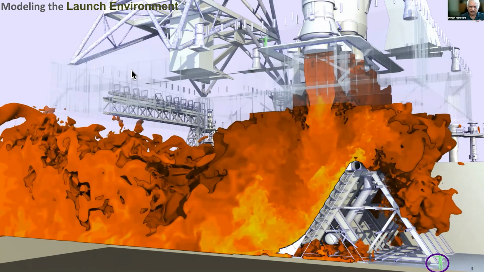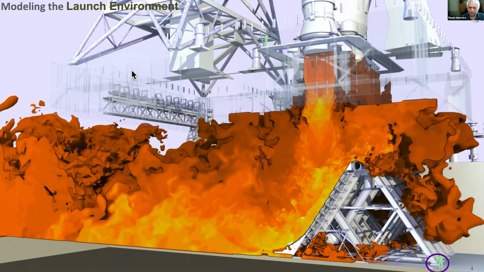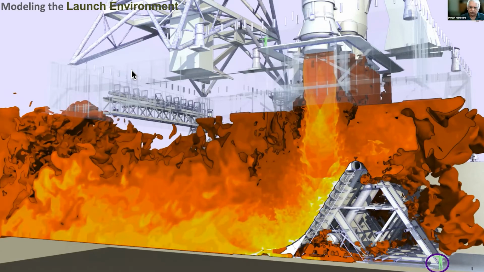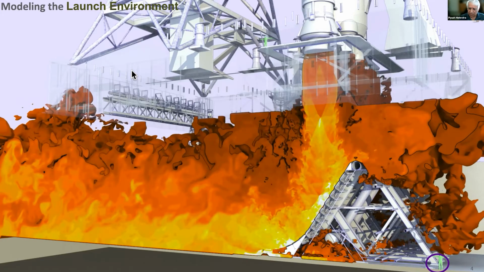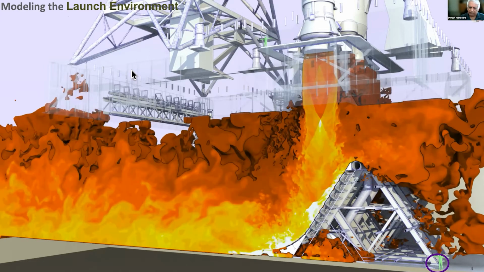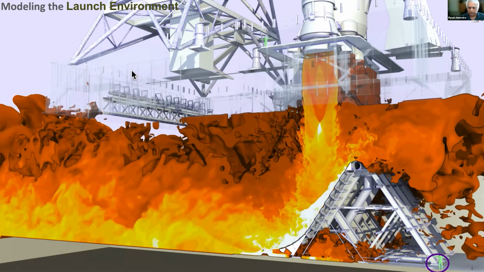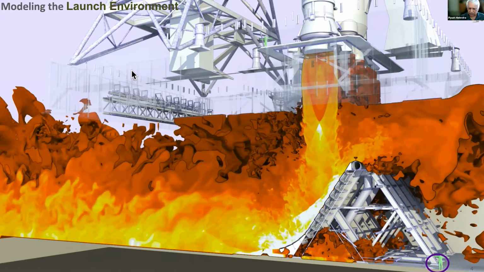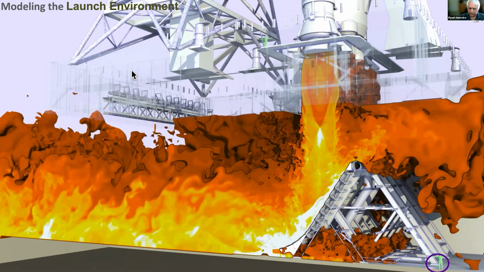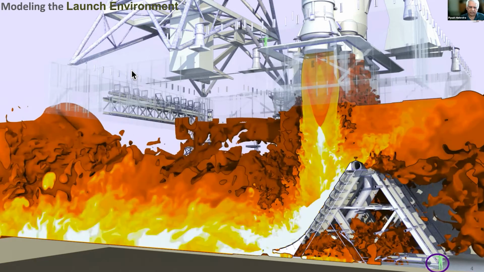So the idea here is that the launch environment that has been traditionally used seems to be inadequate for the new rockets, which are much larger and so generate much higher temperatures and pressures. So this simulation is a computational fluid dynamics simulation that is done to assist the designers. When they come in with a new design, the CFDers simulate using about 4,000 or 5,000 cores for a couple of weeks to do one of these runs and provide the design envelope for the designers to work in.